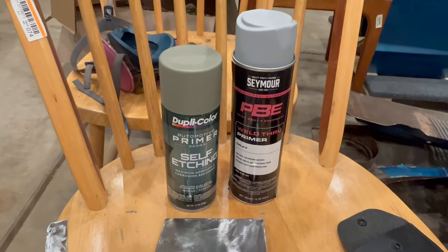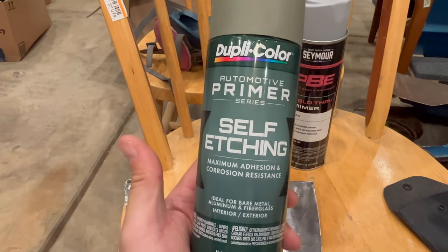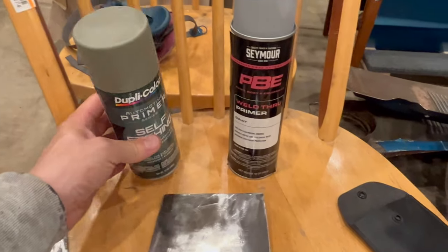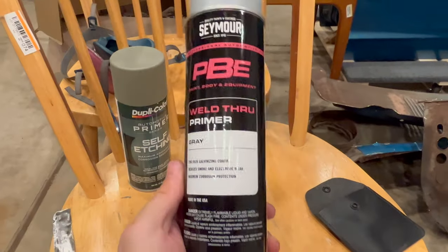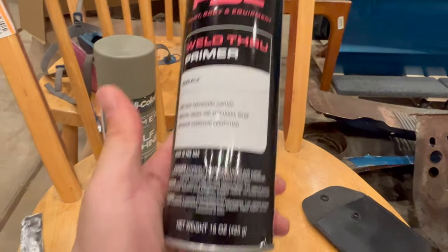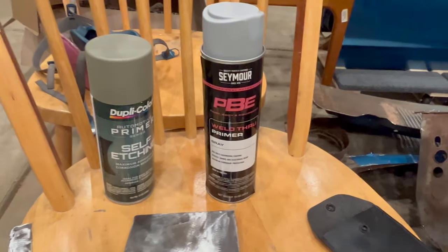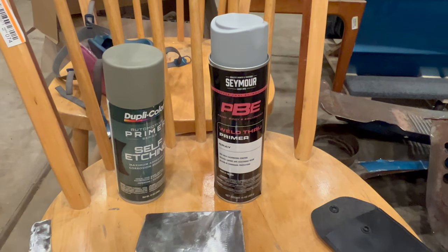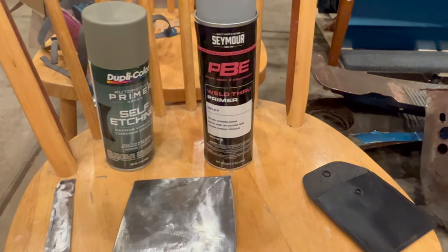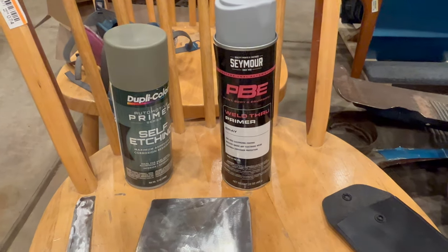So these are the two primers that I'm going to be testing. One is just a Duplicolor Self-Etch automotive primer, nothing too special, and I picked this up just at the local parts store. The other is Seymour Weld Through Primer Gray. I actually have gone through several different kinds of weld through primer and I've had varying success. A lot of times when you weld over the weld through, sometimes it'll spatter and doesn't get a nice clean weld. This stuff actually does pretty well, so I've stuck with it for a while.